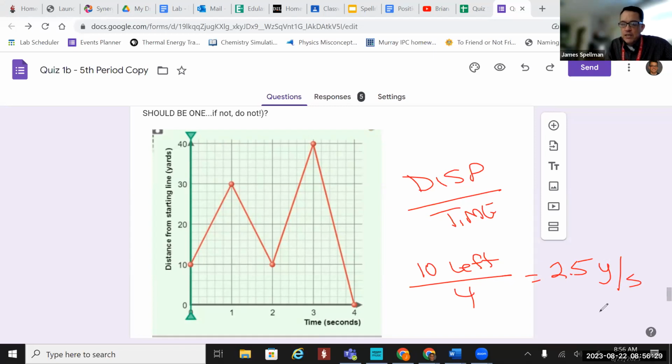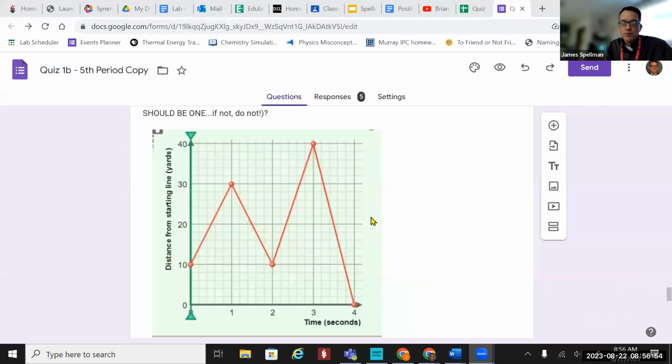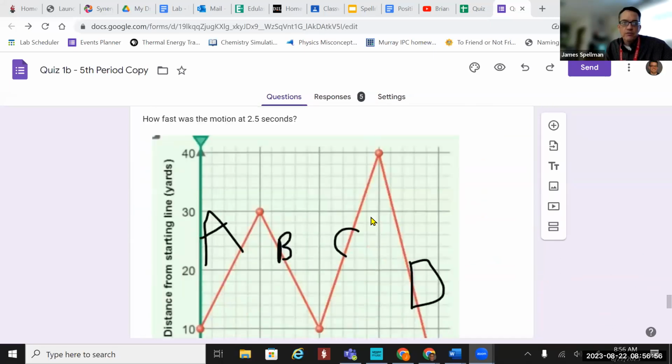yards per second. And we could write this 2.5 yards per second to the left because, again, up on a graph like this, up is considered positive, which would also mean to the right, and going down is considered negative or back to the left. And so we could say 2.5 yards per second to the left. You could also say just negative 2.5 yards per second and not put the left. The negative sign could indicate the direction as well. So you could actually put a direction or you could use positive or negative.